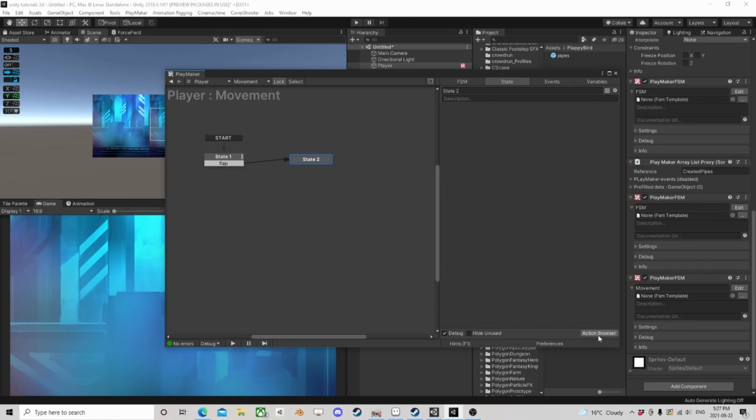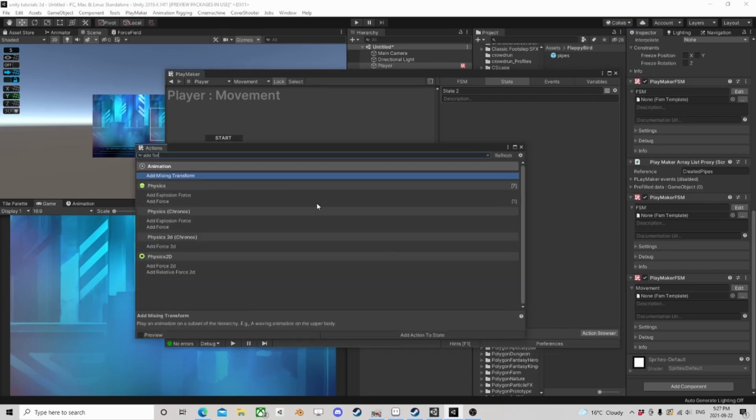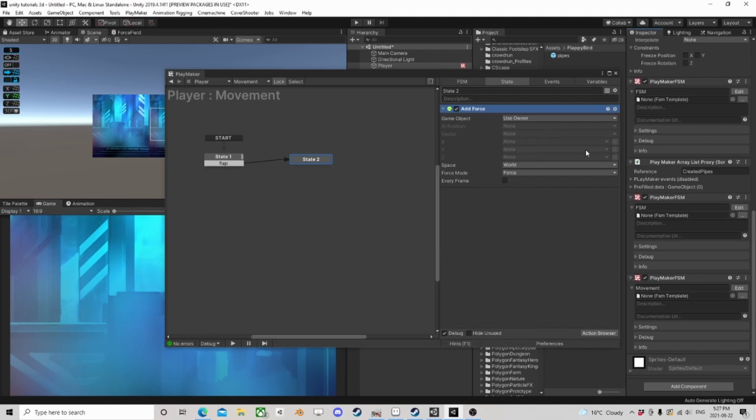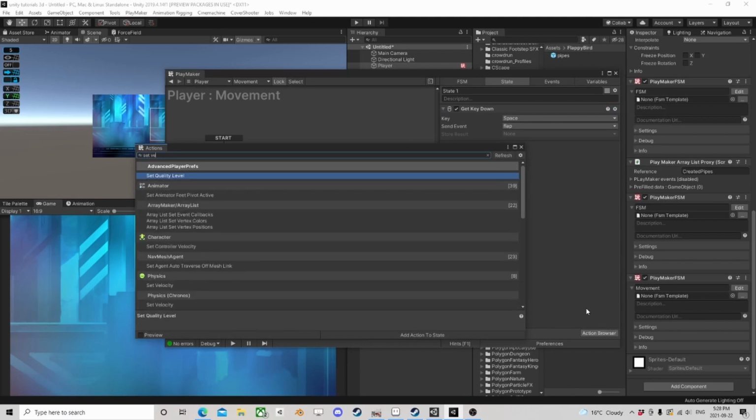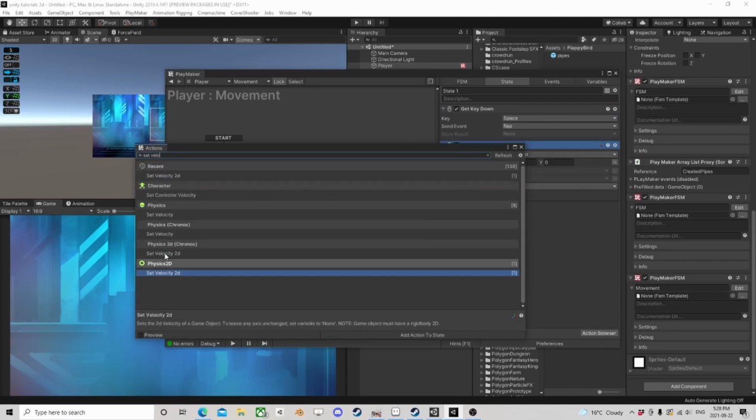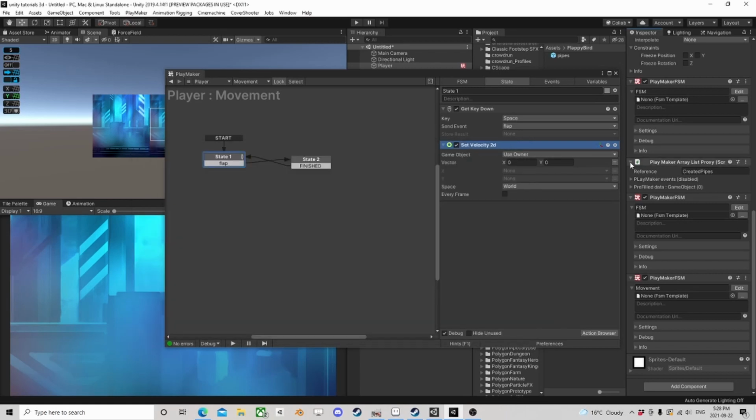Flap. So we come over. What are we going to do? All we're going to do is add force. And this is going to be Y. I don't know if I should do impulse, but I'm going to try the impulse. Then we're going to come back over here, and over here I'm going to set velocity, and I forgot to do that other one in 2D, so we need to fix that up. And I'm just going to go like 4 every frame.